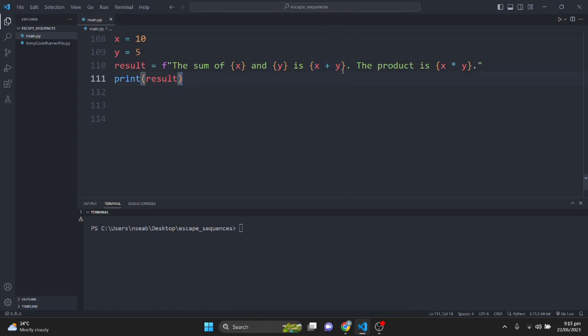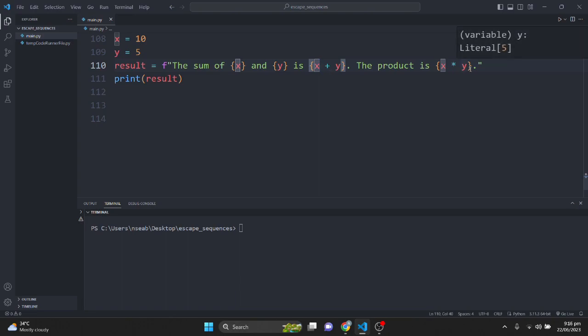We have an arithmetic operation x plus y. So what is going to happen in this case is we are going to have the value of x added to the value of y. So that would come to 10 plus 5. So when this code is run, we are going to have the value of 10 plus 5, which is 15, returned to us.